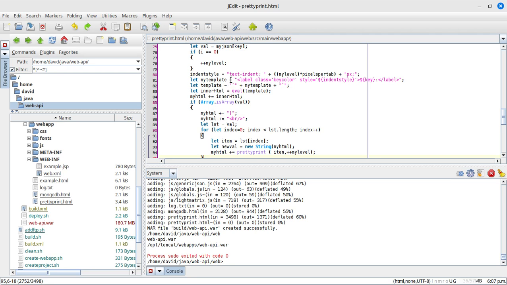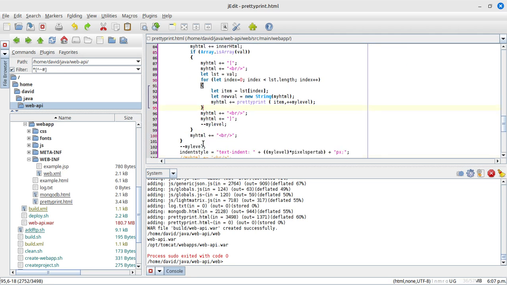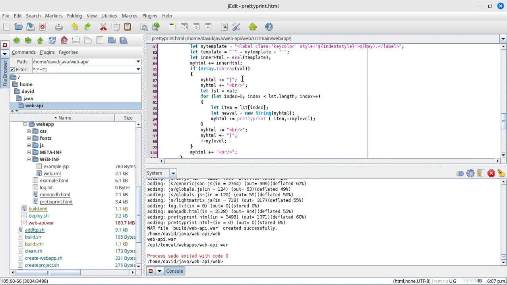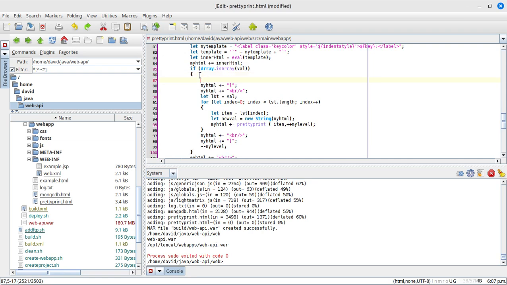So, how do we do that? Just do the same thing we did with the curlies, and then change it to whatever you have for the bracket. So bracket, get rid of that.